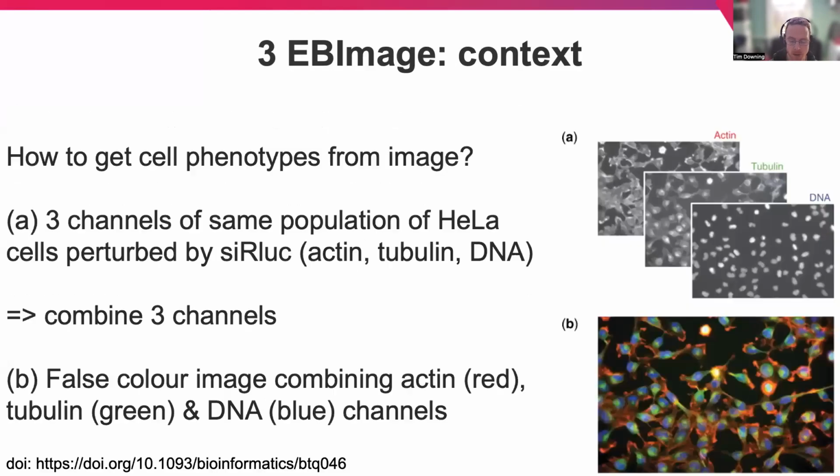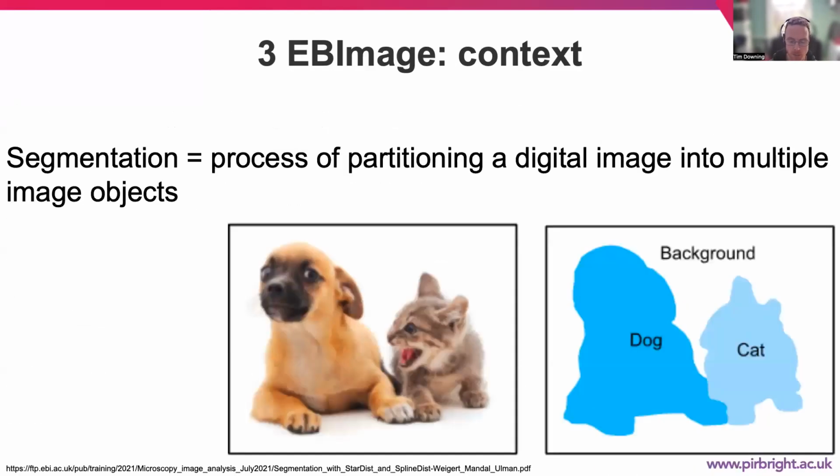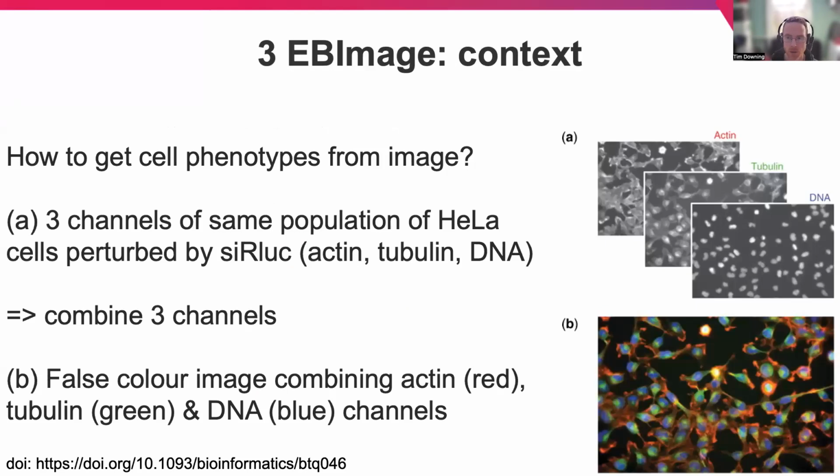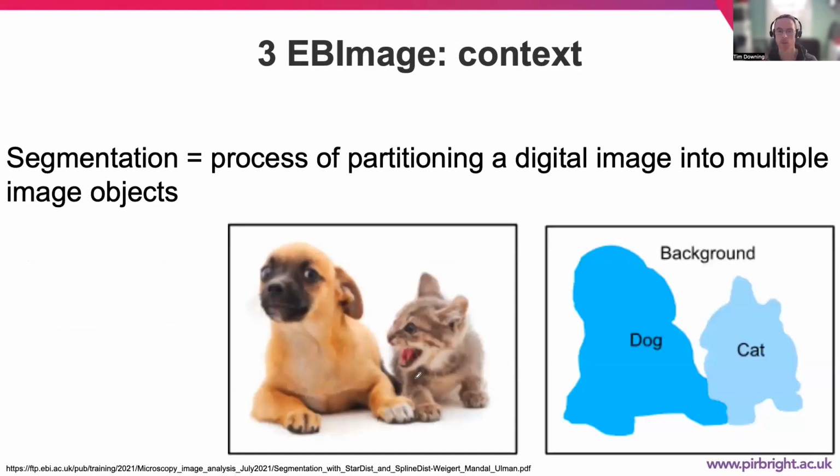We can also do things like merge multi-channel images, shown here, where we have three different channels associated with a single image that we can integrate together, like that on the right. Or indeed, we can do segmentation subject to thresholding to identify particular regions of images that are of interest.